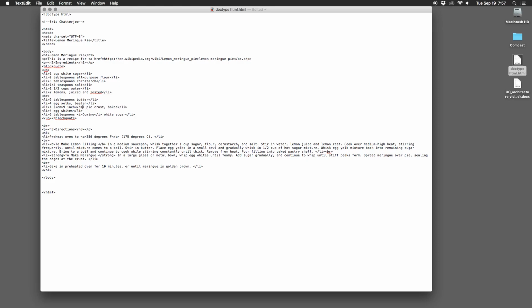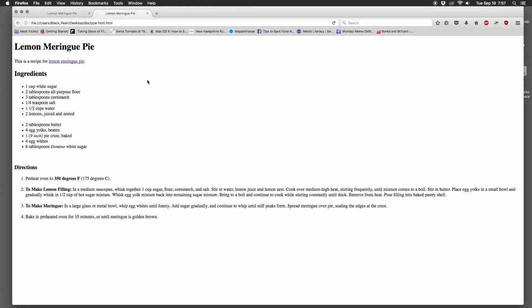So if we put in an EM here and save that, take a look at that, you'll see that 9" is also now in italics. So the big 3 or 4 that you normally see is bold, italic, and underline.